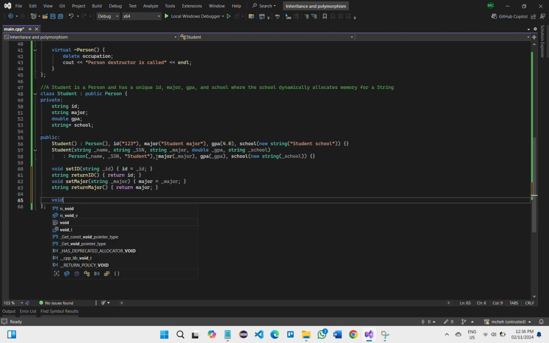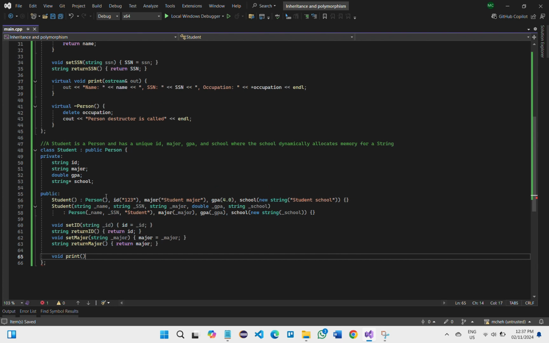Okay, now for the print function, void print. Now we can have the virtual keyword before void, but since we already know that this class will inherit from person, then all we need to do is, after you pass in the output stream out, you just need to say override.